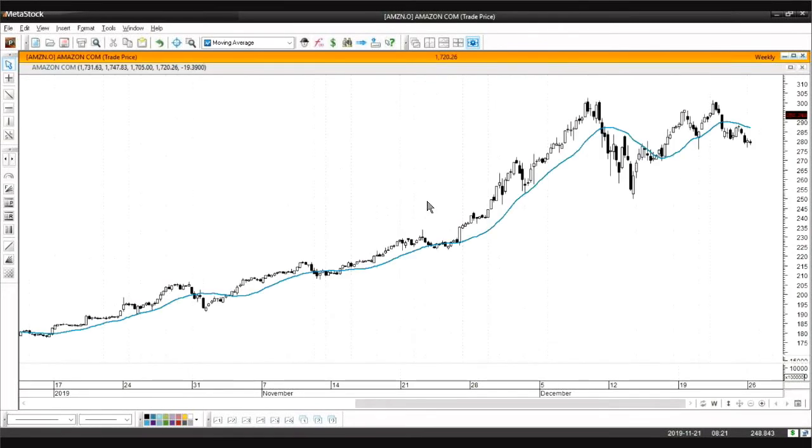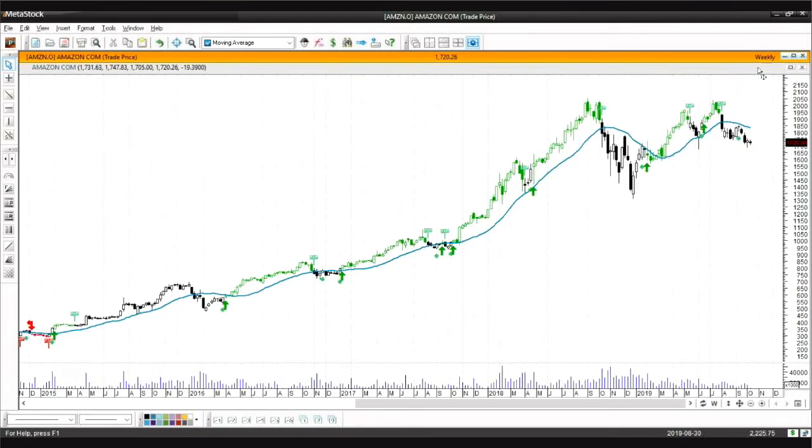So here's Amazon, for example. Now, this is the weekly chart. And again, very solid setups here. Gets you out quick when it starts to go against you, so that you keep the bulk of that profit. That's what I really love about this. But notice that when you have slope, you have trend, you have momentum on your side. I mean, when you trade with trend and momentum, half the battle's won before you even get into the trade.